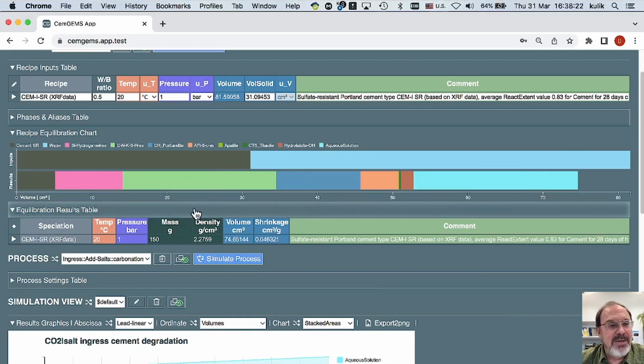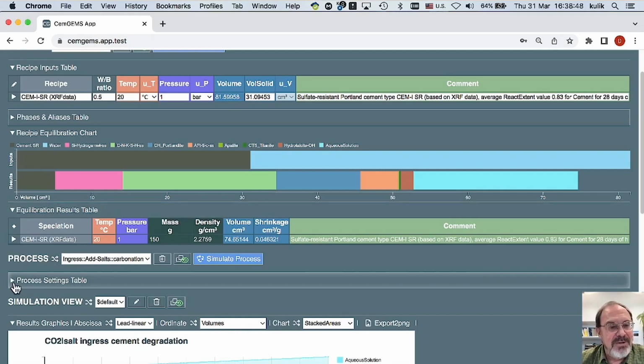And then we can follow with looking at more detailed results in the equilibration results table. So the table names are now self-explanatory, and we hope this will make the use of CemGEMS even more pleasant than it was before. Now we have this section about process, and this new entry called process settings table, which will be actually a matter of the second part of this short tutorial.